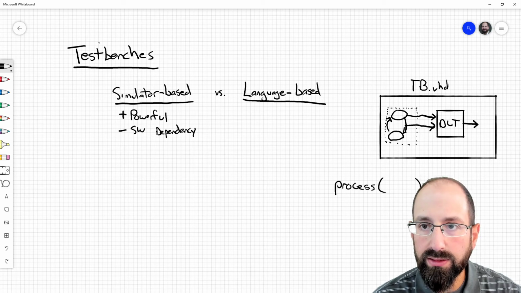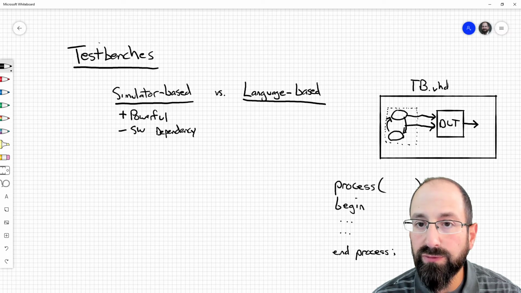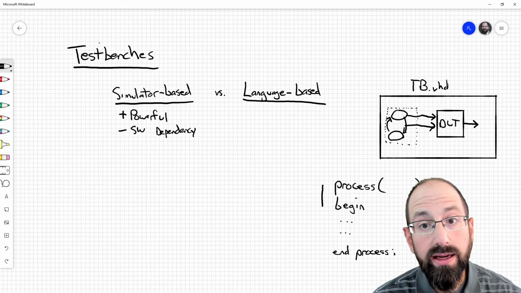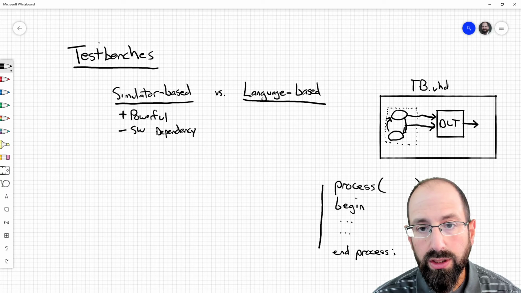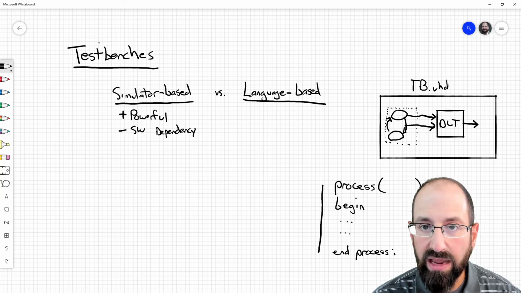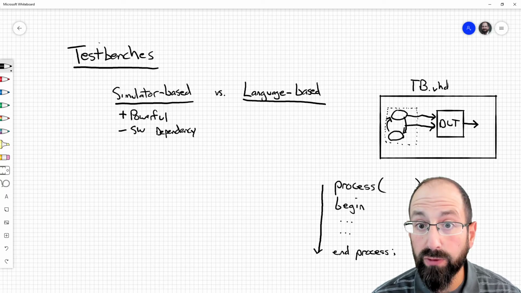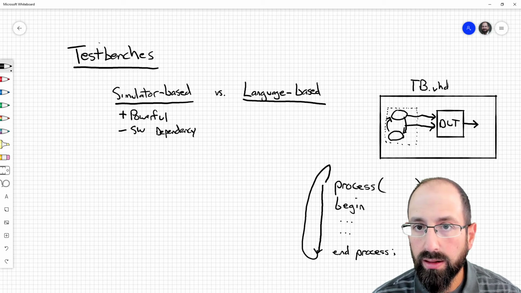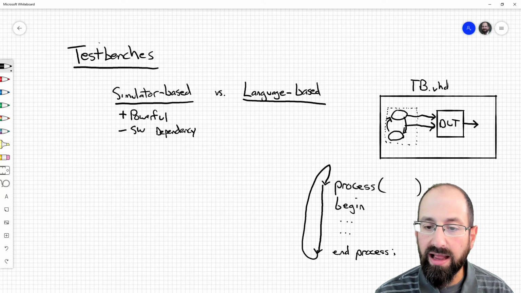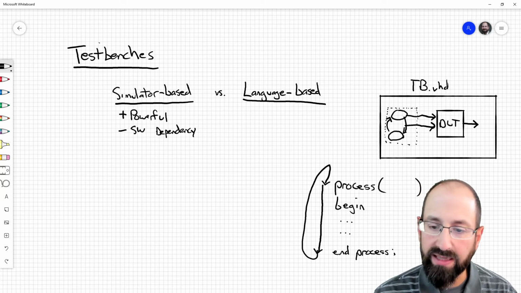And we'll insert some potential sensitivity list there, and a series of statements. And our execution flows sequentially. Again, unlike our data flow, in which everything is concurrent, everything is happening at the same time. The order of things does not matter. Here, your order does matter. We go all the way through line by line, and then we work our way back to the top.